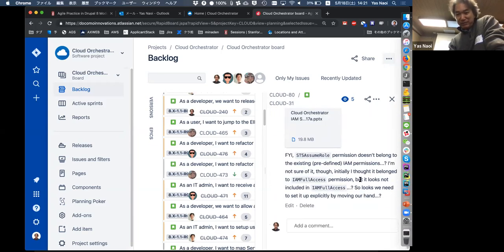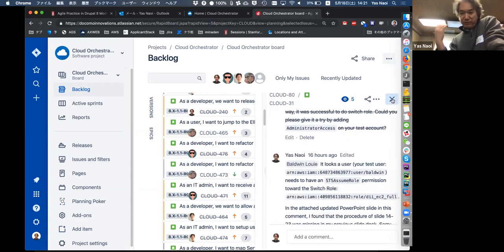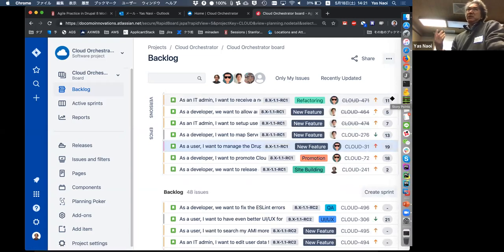So this user story and these development items are going on here. We are fully using this internally, without exposing our conversation to Drupal.org, because it's too detailed and not related to Drupal.